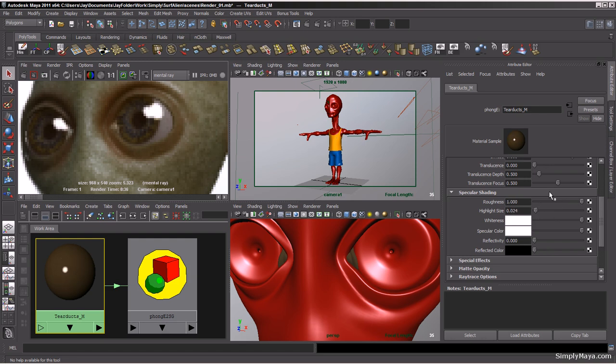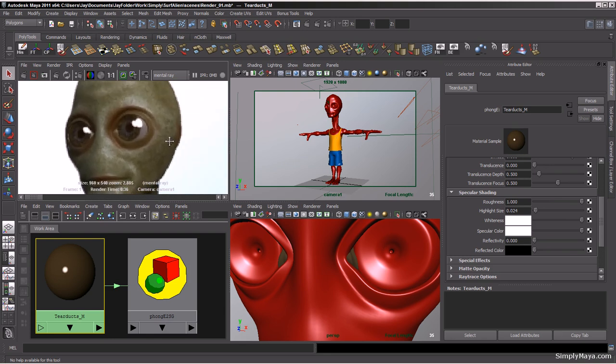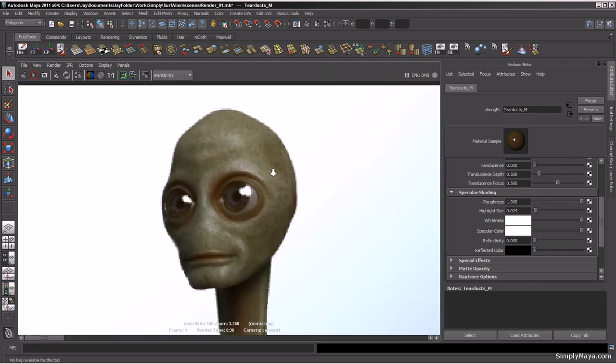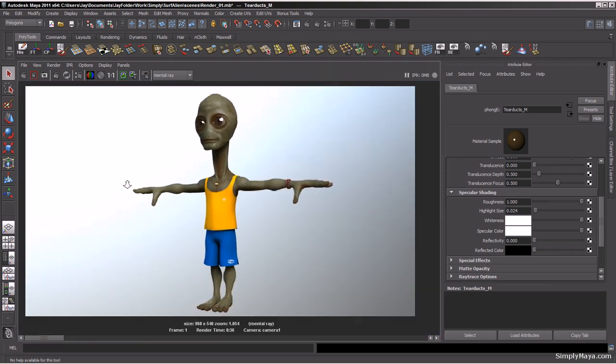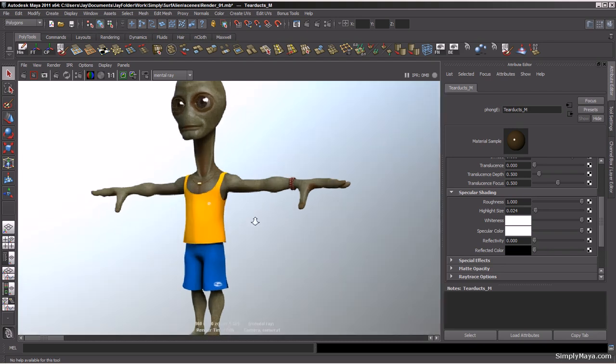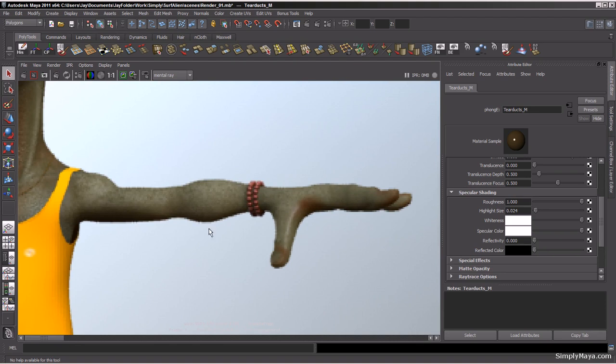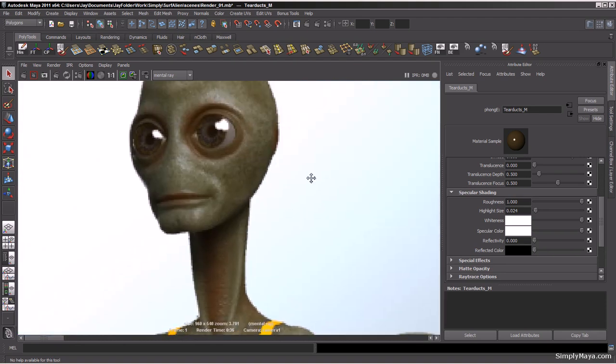So hopefully you've learnt a little bit about the subsurface scattering shader for this part. As you can see, the highlights are slowly picking out, especially around the face. I do like that. That's really giving him some life up there, and we've got a bit of life along the legs and on the feet and on the top of the arms and stuff here as well. So hopefully that's been of use to you.